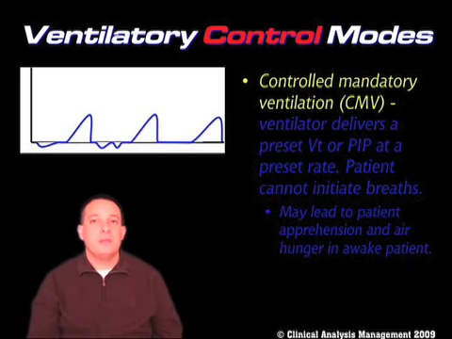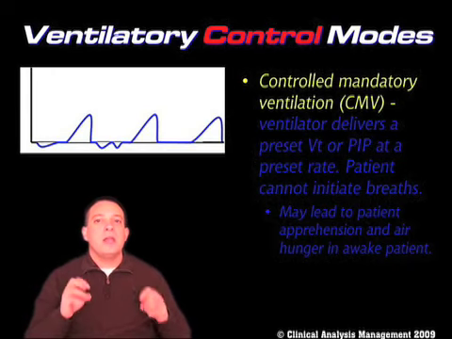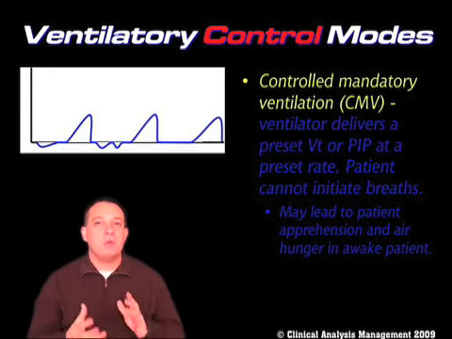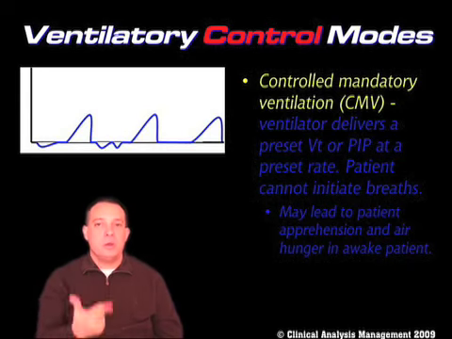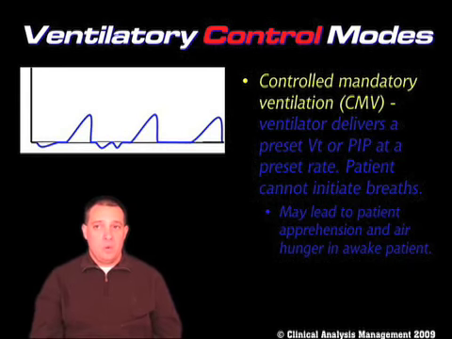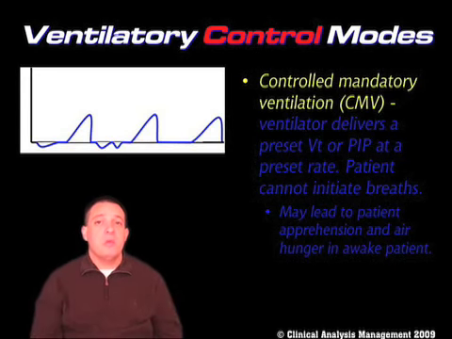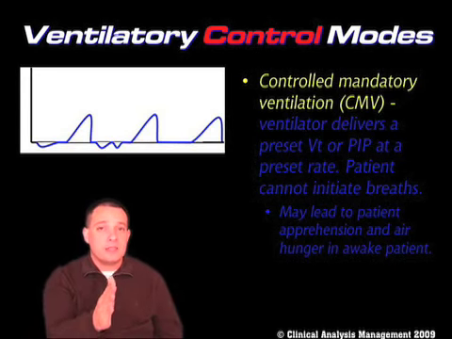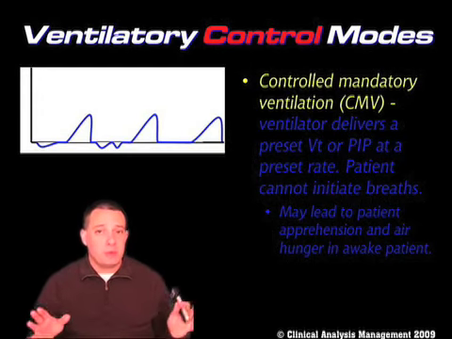And so let's talk about the most simplistic type of ventilatory control mode, and that's control mandatory ventilation. In control mandatory ventilation, it's exactly what it sounds like. You have absolute control of the patient's ventilation. You have control of their tidal volume. You have control of their rate. So when we put a patient in a true control mandatory ventilation, we have completely bought responsibility for that system. We have now said you're going to get X number of breaths at X amount of volume or X amount of pressure a minute, and that's it, period, end of story.